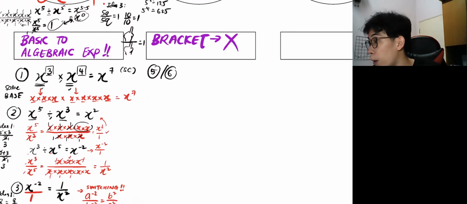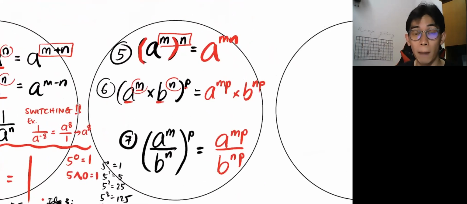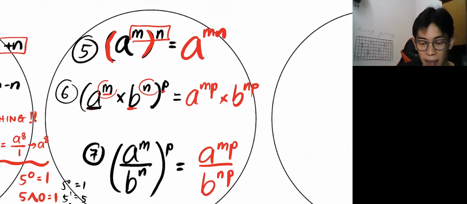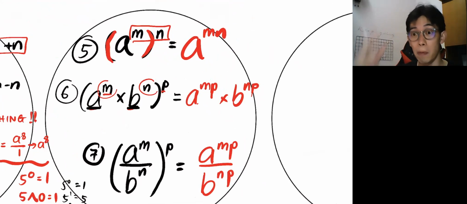So it is A power MP times B power. Yes, correct. Okay, Hayden, I saw that. It's times, not plus, because the base is not the same. Ira, yes, you're right. But you have to notice, Ira, even if the brackets have an inner part, let me show you a bit. Even if the brackets inner part, like A and A over here, you can add the whole thing on top, you still have to times because there's a bracket outside for P. But in the example, you know. I will show you one more time. If you still don't get it, don't worry, just let me know. I will show you in the example, then maybe it will cure the confusion.